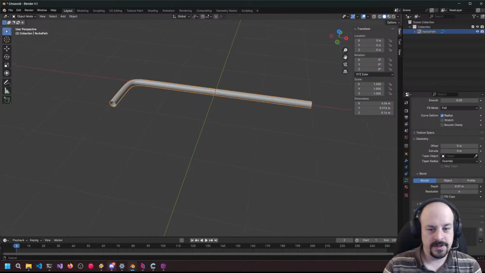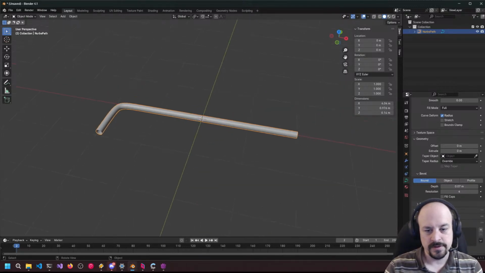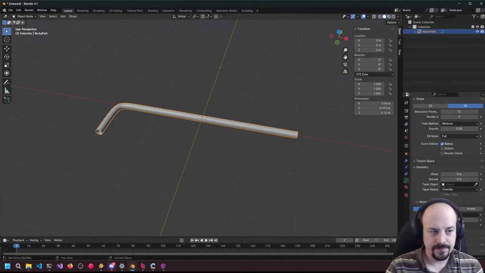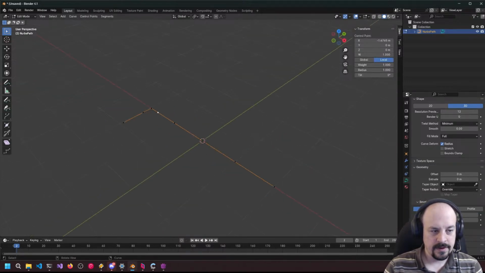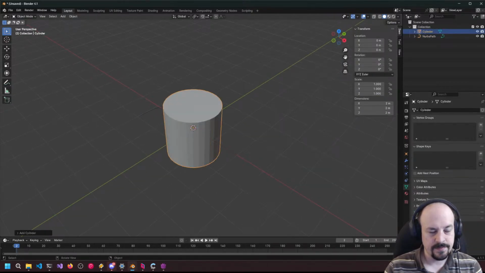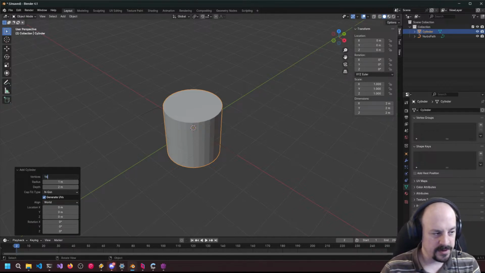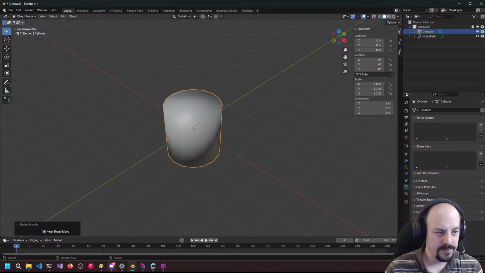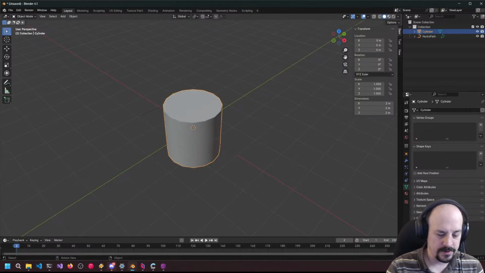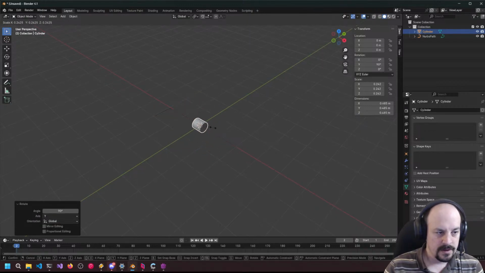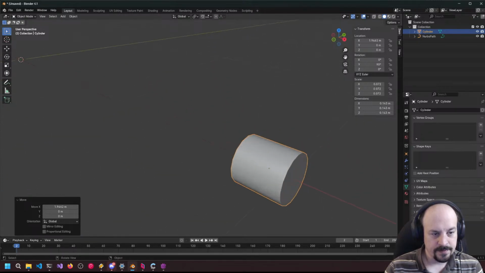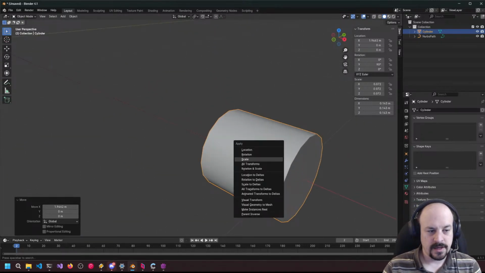Now you can also do this. I can get rid of this curve. Let me show you another thing you can do in Blender. We can get rid of this bevel. Okay, and then totally separate, I can create, let's say, a cylinder. I know I'm not really showing, I'm showing you what you can do. I'm just going to do this as an example here. I'm going to take this thing, move it over here to the end of the pipe, and apply the scale on this thing.